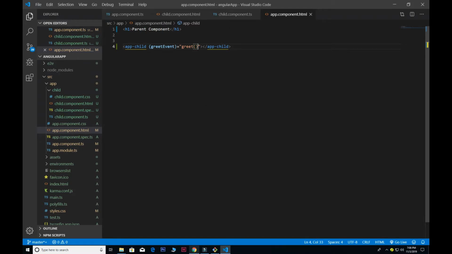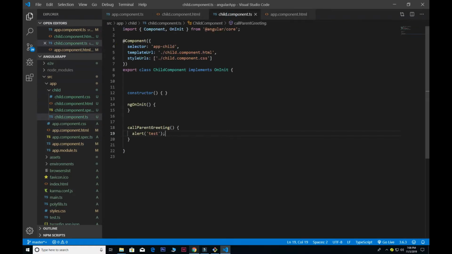Now, if I want to emit, emit means that we have our output bind, which is the greet event, which is our output decorator. I need to go to my child.component.ts file and bring that out here inside my Angular core. Both input and output are inside our Angular core.